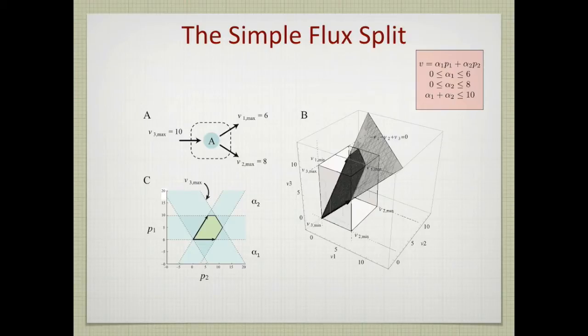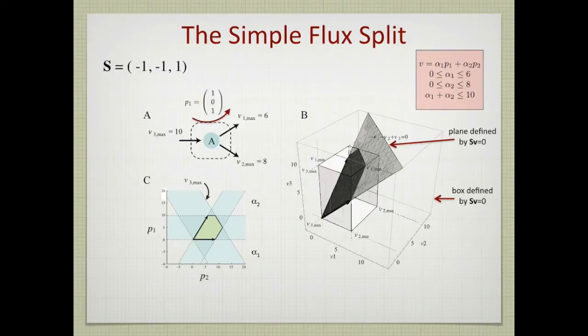Now, I can take that intersection, which is just a plane, and that's what's shown in panel C, and the intersection is actually that green segment there. And it's formed by just observing, so there's the plane, and there's the box. And here are my 2 basis vectors, which are actually just pathways through there. Basis vector number 1 is just 1 on V3 and 1 on V1 going out. And P2 is 1 on V3 and 1 on, must be V2 going out. So those are my 2 basis vectors.